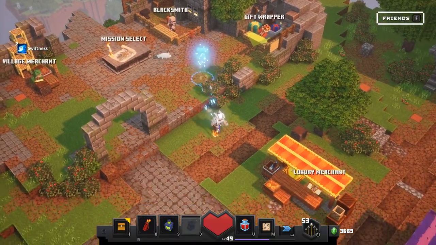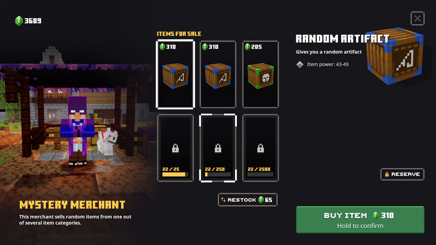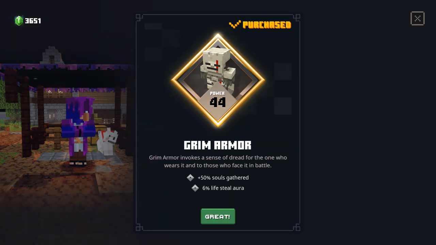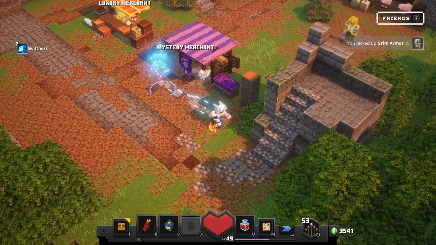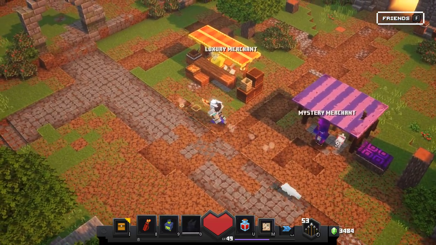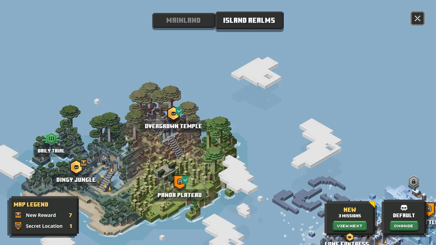And then over this way, what do we got going on with the Luxury Merchant? He is selling a hunting bow. Nothing too crazy there. Ooh. Random armor, power 43 to 49. Let me just buy that now for the fun of it. Grim armor, not too bad, not too bad. And I think that's it. Yeah, it's interesting how they've sort of redone how the merchants work. I think it's a much better system and it'll be a lot more fun to unlock everything.